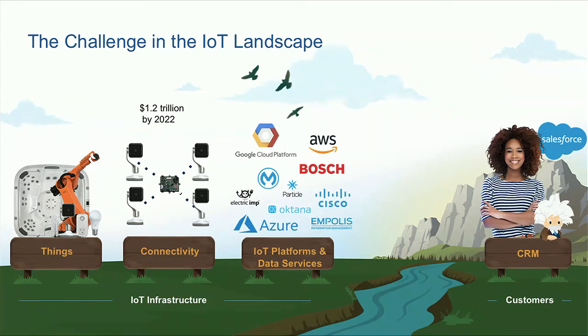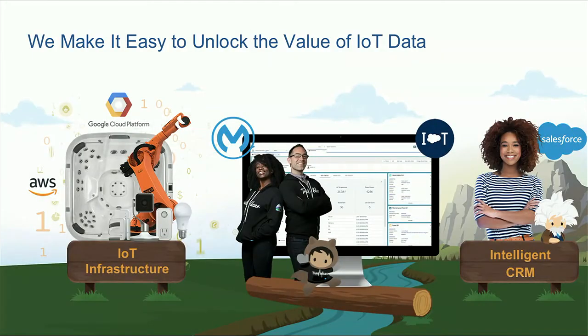But investing on that left-hand side is relevant, it's important, but it does not yet give you the means of building up new business models. With CRM, however, on the right-hand side, with Salesforce, you're probably already doing a lot of smart things. You're doing smart things in marketing, or in sales, or in service, or in community. But what you may not be leveraging yet is the data that's available on all these IoT platforms in order to expand on your intelligent CRM solutions. And that's exactly where Salesforce IoT is coming in.